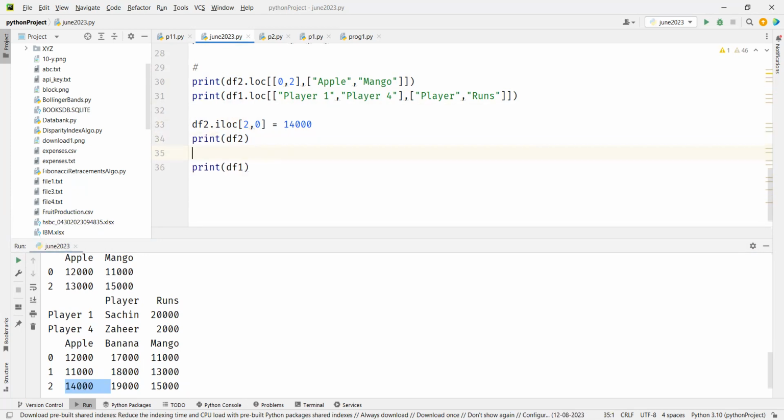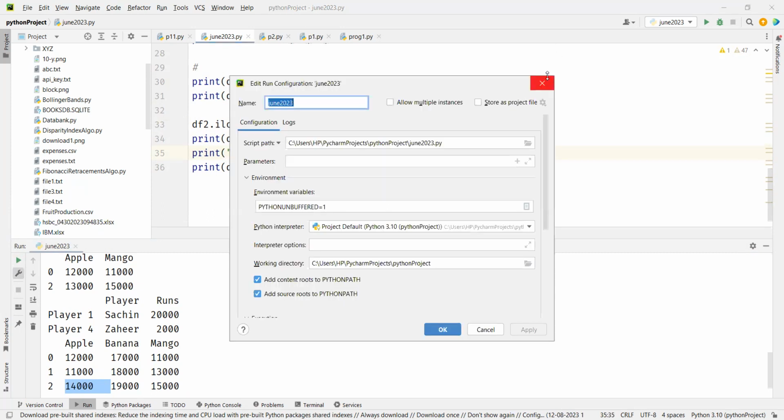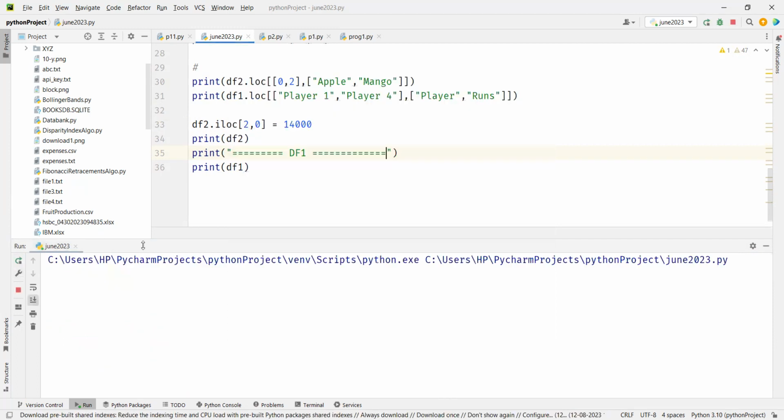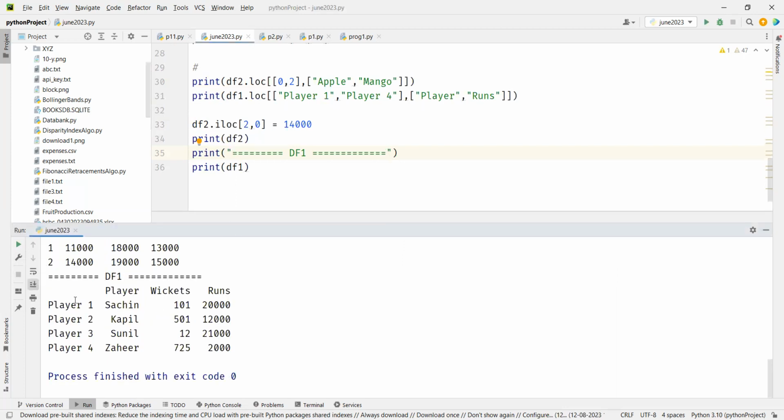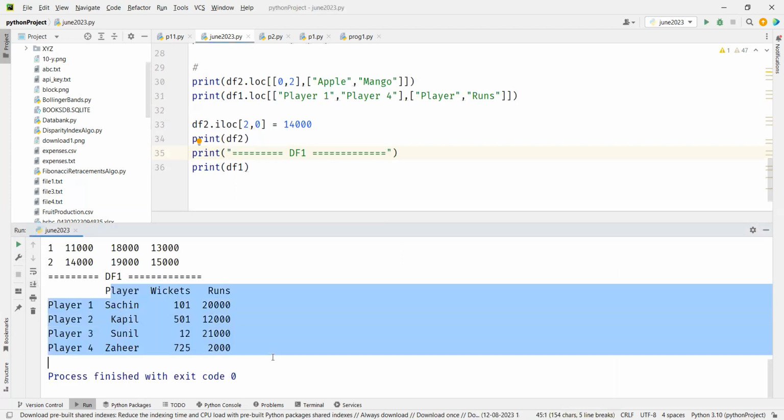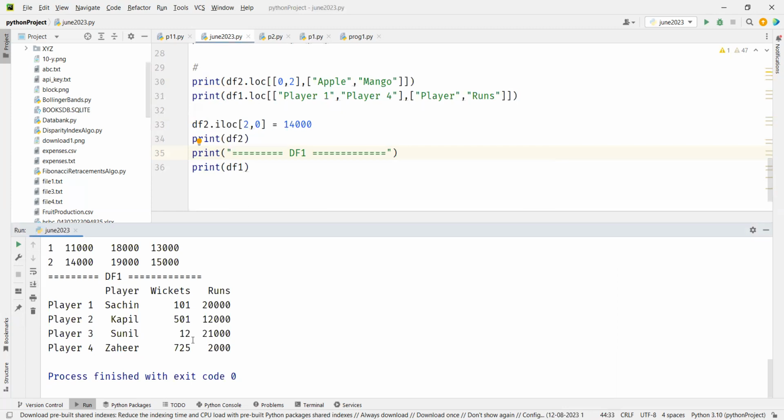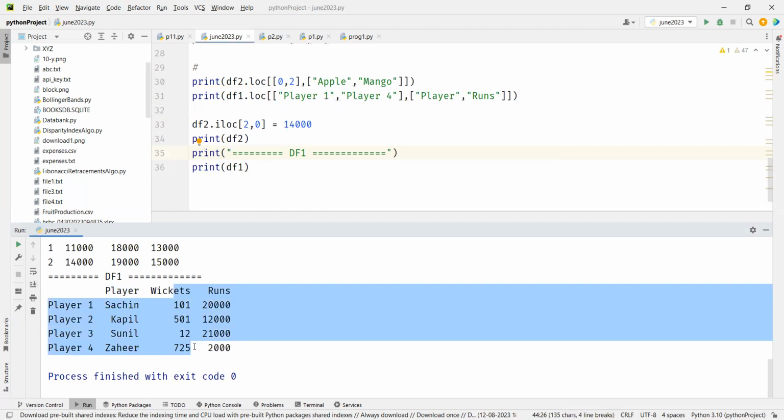So I can put a print statement here, df1. This is our df1, right? And I want to delete wickets. I don't want wickets column to be here.